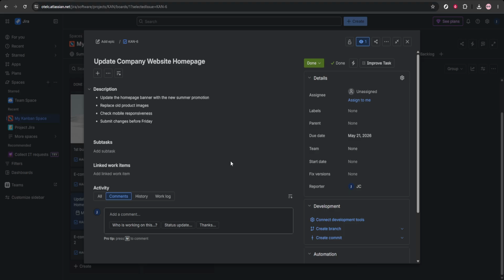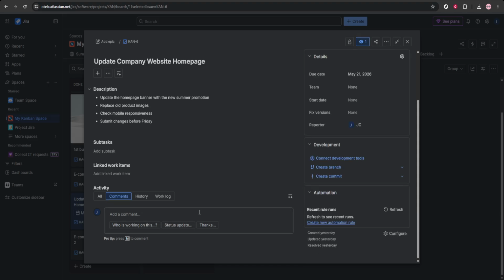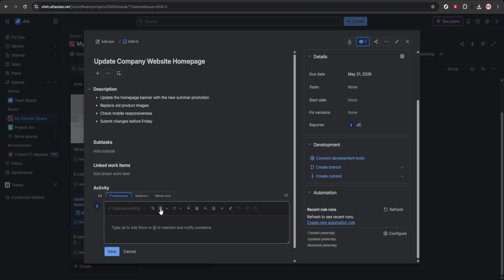Next, click inside the description field to edit it. If you prefer to keep the main description clean, you can do this in a comment instead. Both places work well. The key is choosing the spot where your team expects to find the list. Look for the rich text toolbar above or below the field. This toolbar makes formatting easy and may include options like bold, italics, links, and lists. If you see it, you're in the right place.